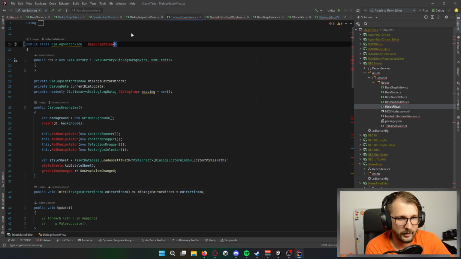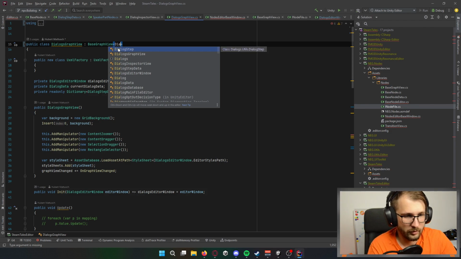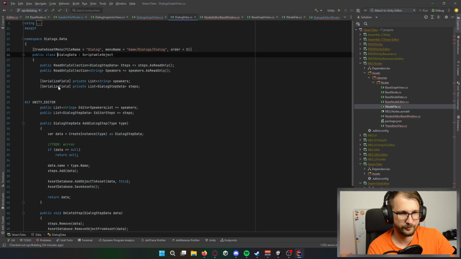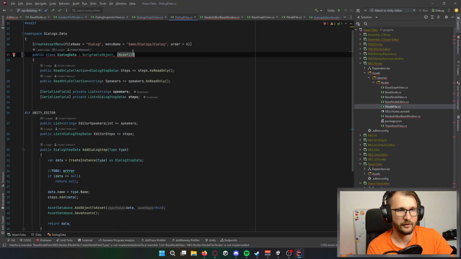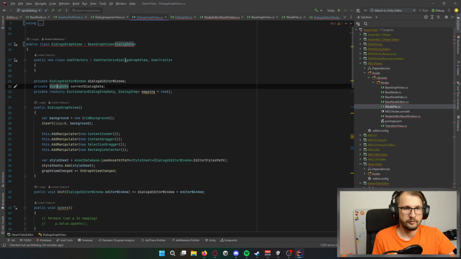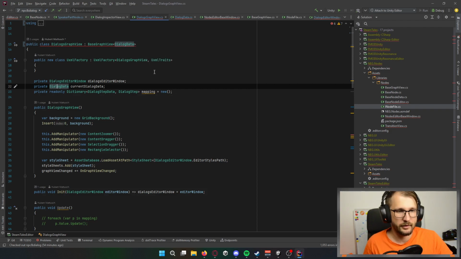So basically you want to inherit after base graph view with dialog data. But to do it, it has to inherit after inode file. Okay. I know that this is not implemented. I will implement it in a moment.